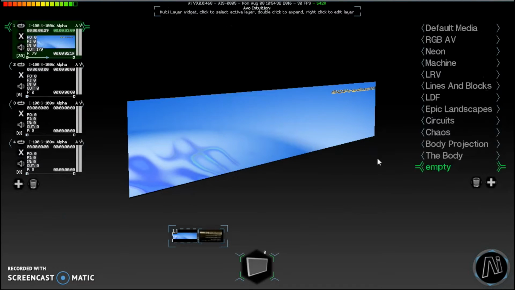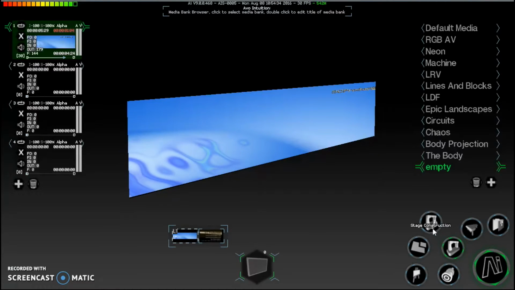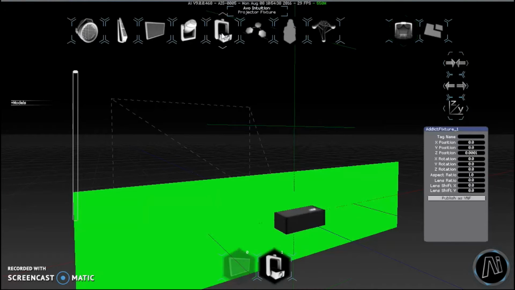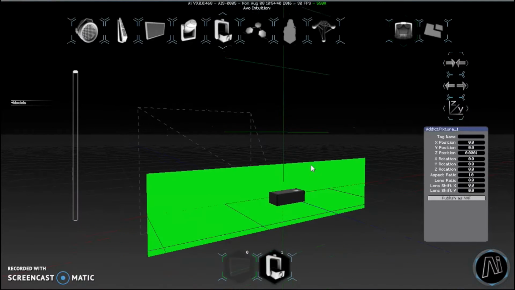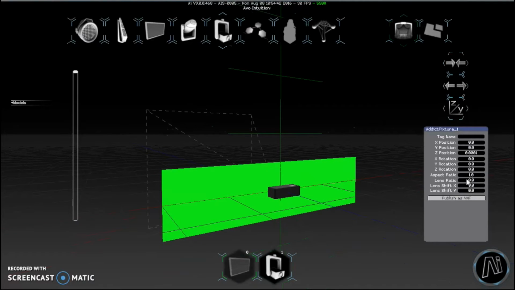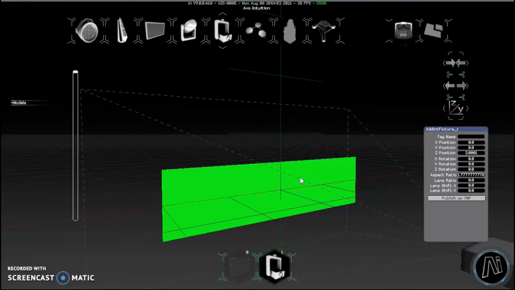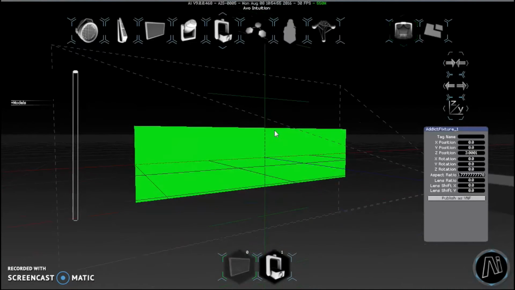The next thing we're going to do is create a projector, and this is a model of the real world projector. In fact, we're going to need two projectors to do this screen, which we're going to blend together. I change the aspect ratio to 16:9 because that's the type of projector we're using. Just pull it back a bit so that it can see the whole of our screen.